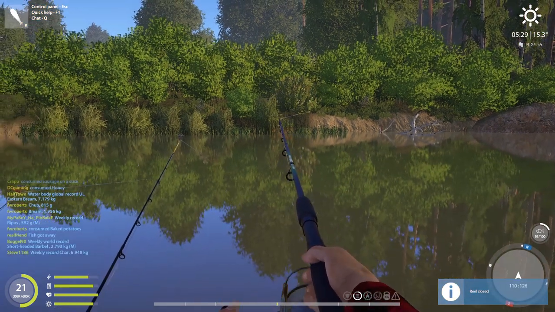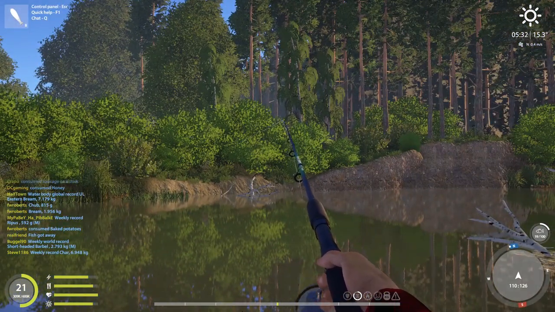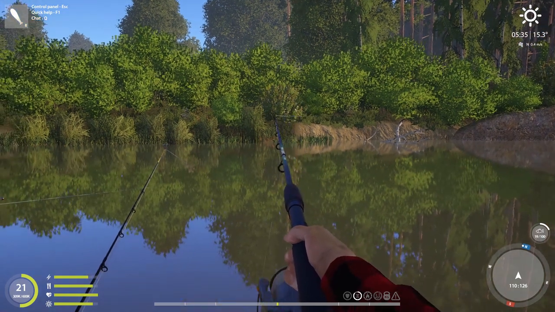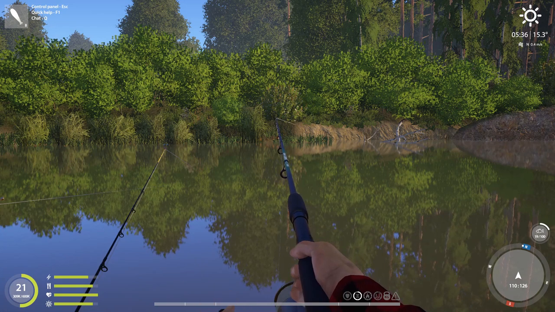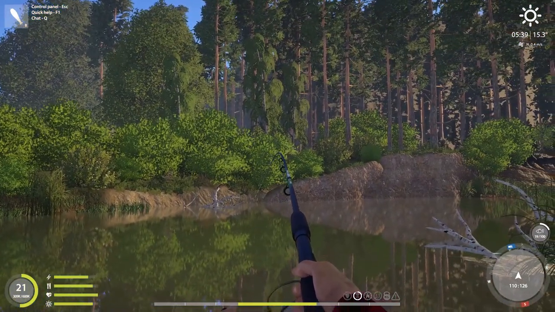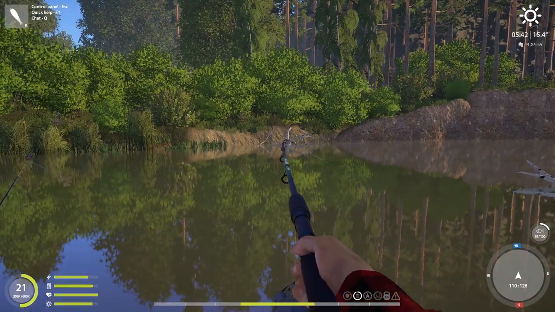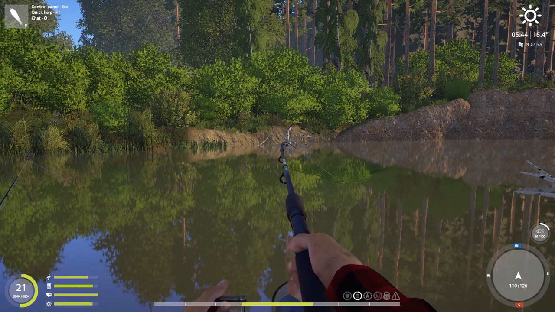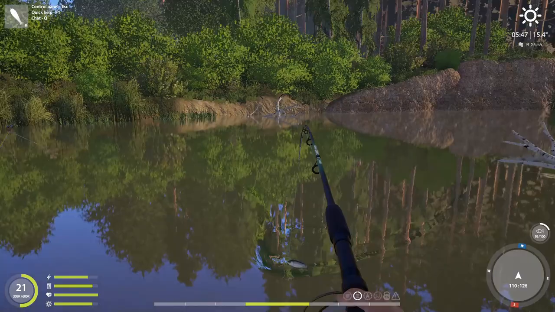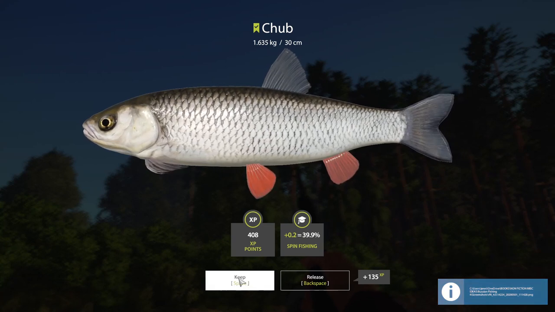Look at that freaking cast. Holy. Thank God they don't have freaking snags in this game. Well, they do, but not like that. We're definitely gonna lose that lure. Oh, fish. Look at that. Fell right in the water and nailed it. Oh, yeah. I'm thinking that's a chub. Looks like a nice one. 1.6. Ooh. We only need 0.1% to get 40%.